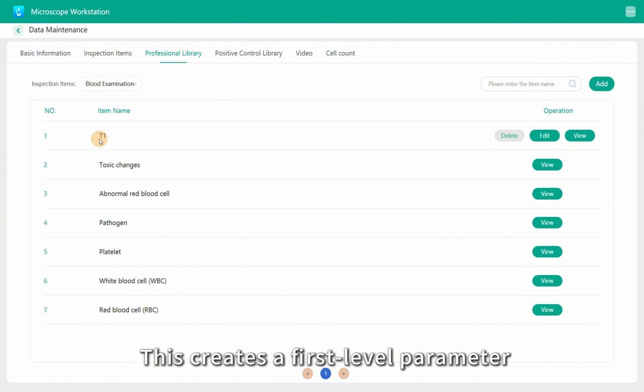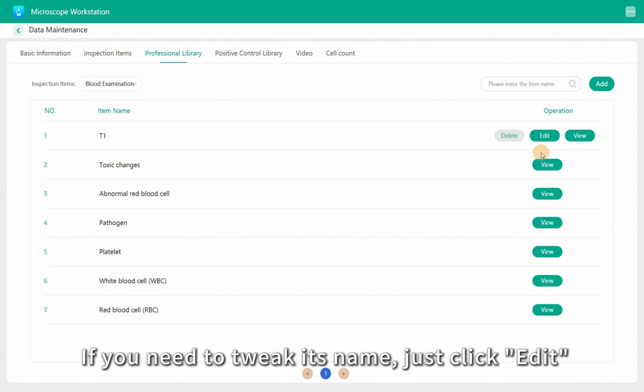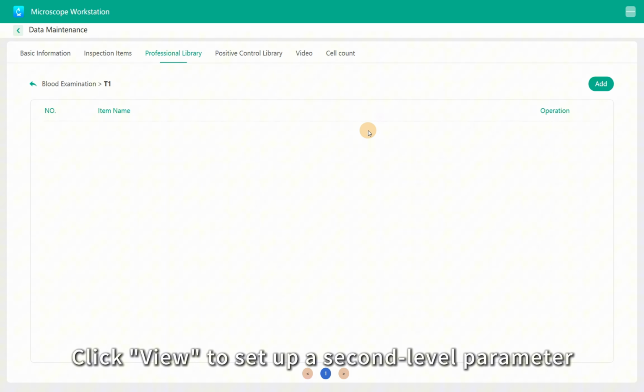This creates a first level parameter. If you need to tweak its name, just click Edit. To add more detail, click View to set up a second level parameter.